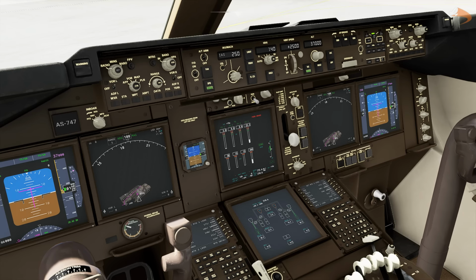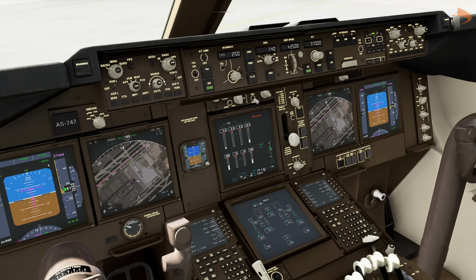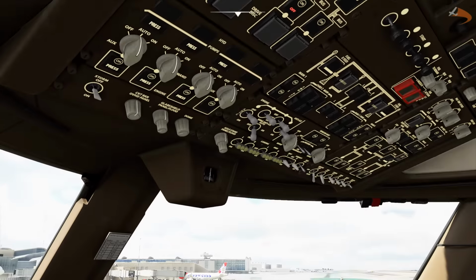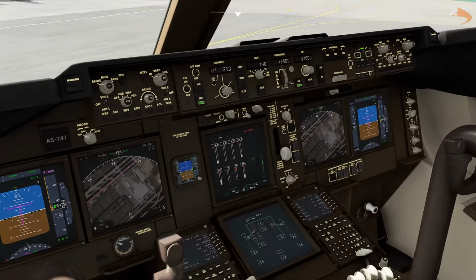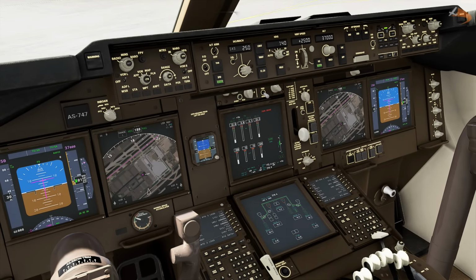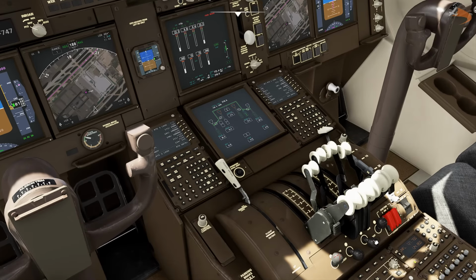Now with 747, the startup sequence does take a little bit longer than other aircraft, but you do need to appreciate the fact that you are starting 4 engines rather than 2, and therefore you are taking a bit longer time to prepare everything from the get-go. So wait for the switch to flip back into position. There we go. Start up engine 3. Make sure we have the fuel which is on before. Fuel flow starts.